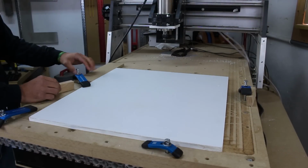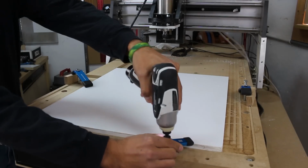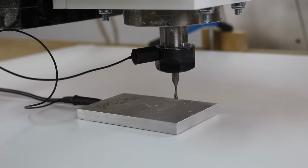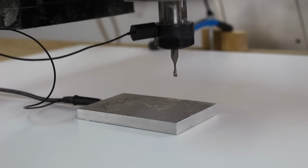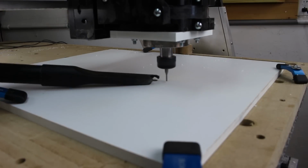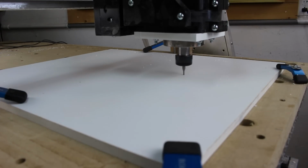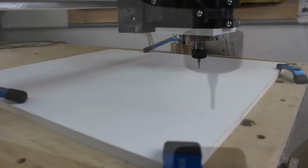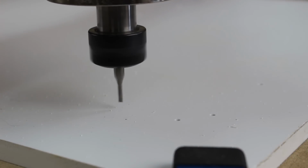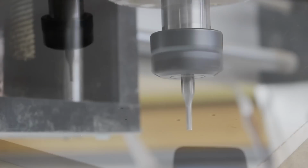I start out by securing a sheet of high-density plastic to my CNC surface with 4 aluminum hold-downs. I use the CNC Shark zeroing plate to perfectly set my Z-axis. I start with a 1/8 inch spiral bit to drill holes that will be used as pilot holes for screws that will hold the brushes in place. I found that I needed to turn down the RPMs when drilling these holes to prevent excess heat buildup.